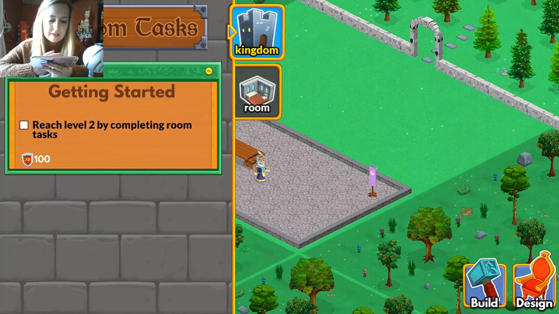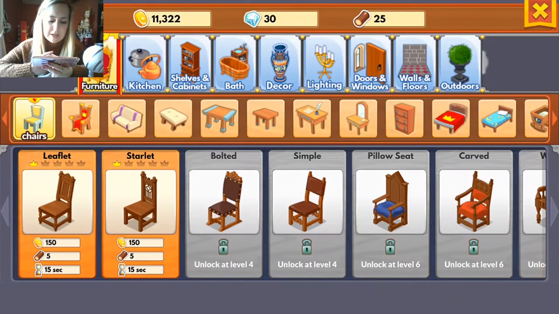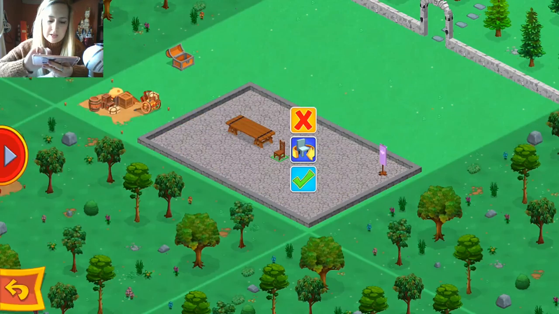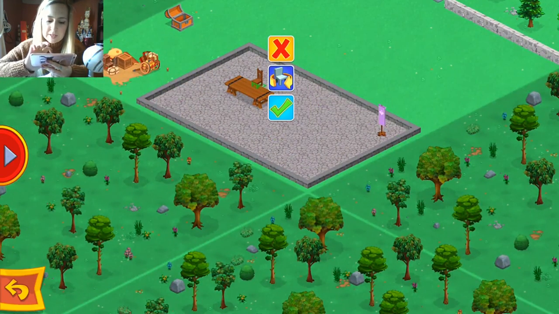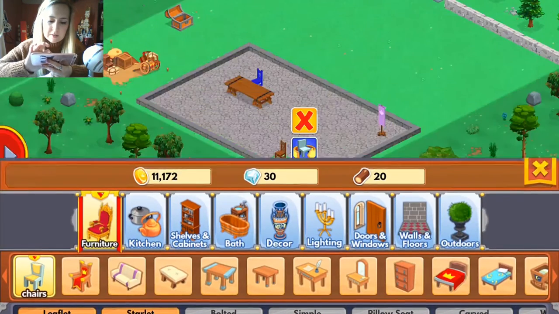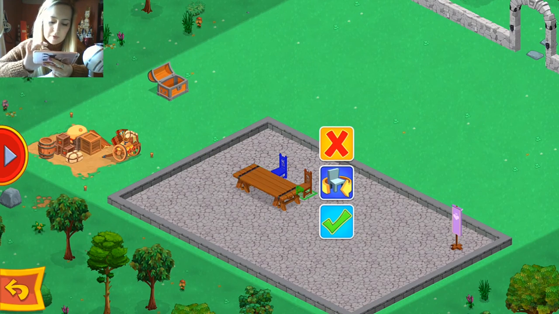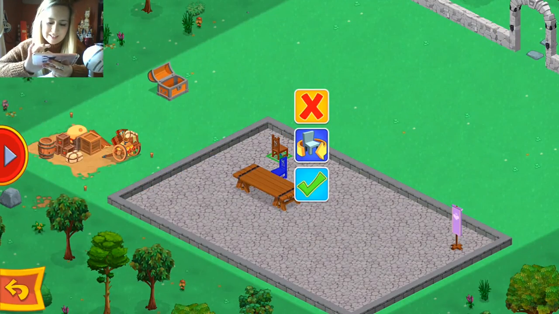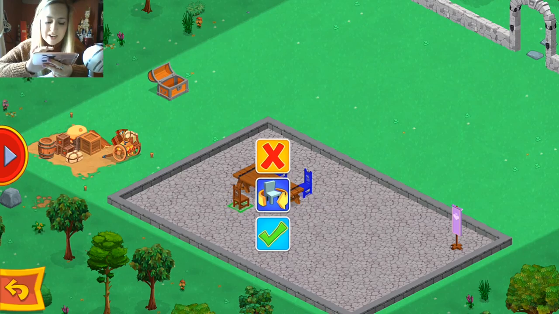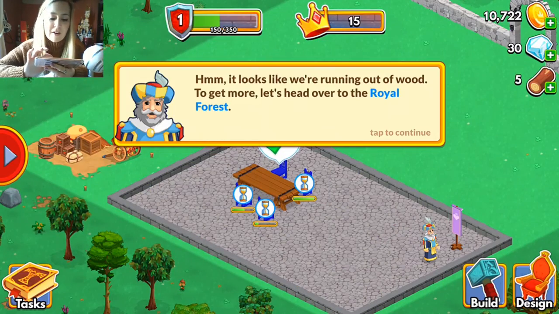Go back. The other one was chairs, right? Place four chairs. Well, they're the nicest that are unlocked. It's really easy to just drag things. Easy, easy controls. Oops! I put that on top of the table. So that's a thing. Turn that around. Pop it in. Looks like we're running out of wood.